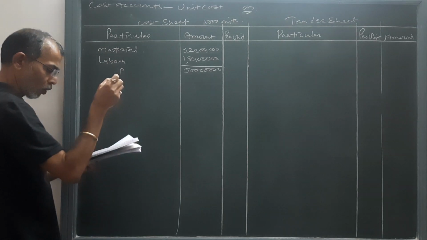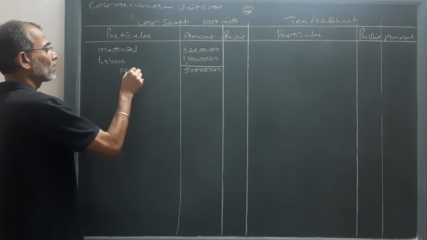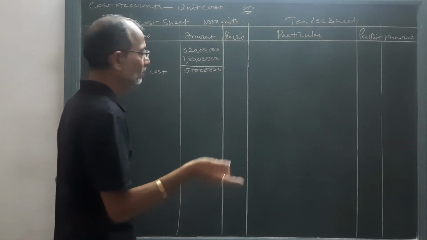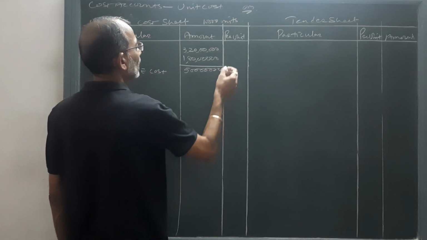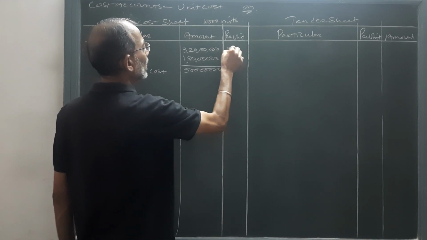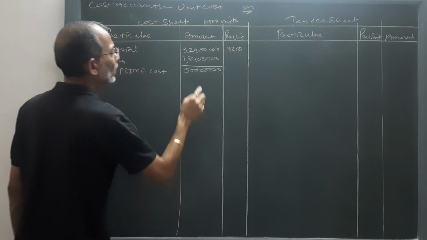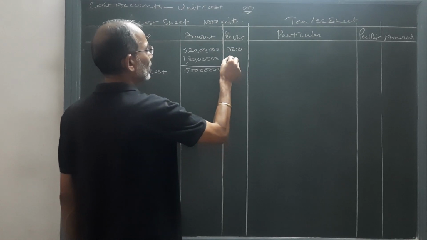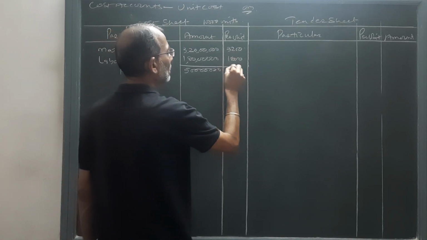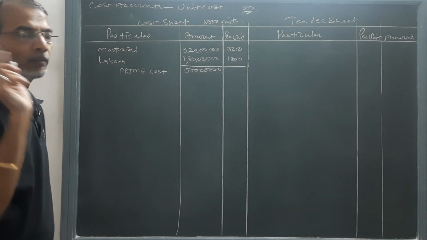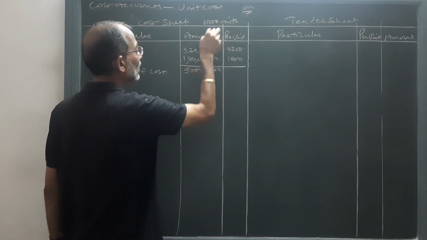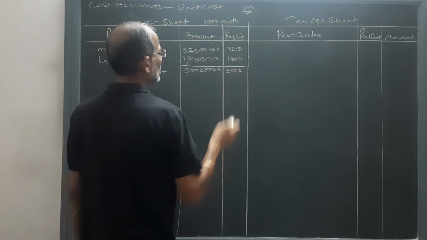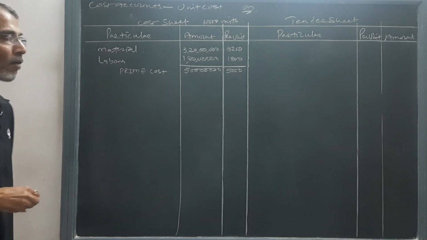This is prime cost, manufacturing charges are thereafter. No other direct expenses are given. Here 3200 will be the cost of per unit material. Then 1800 will be the per unit cost of labor. These two figures will be divided by the manufactured units. So per unit prime cost is 5,000.